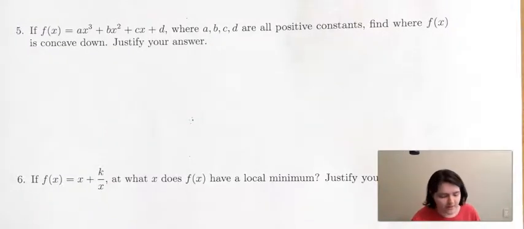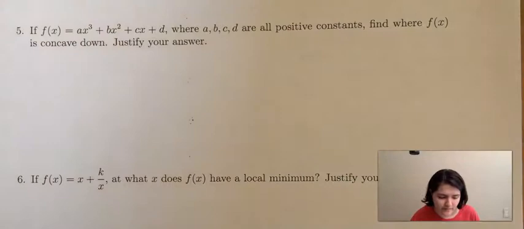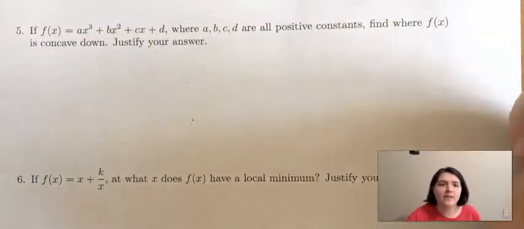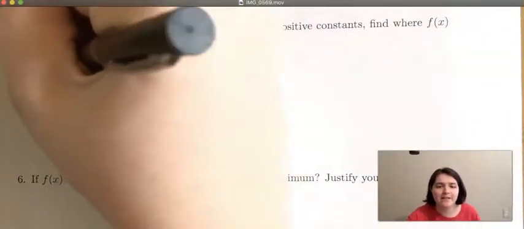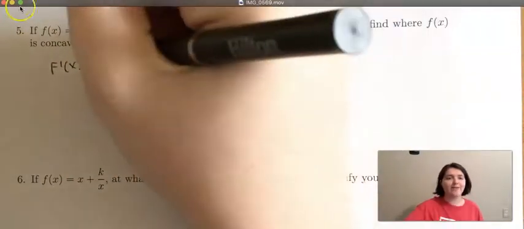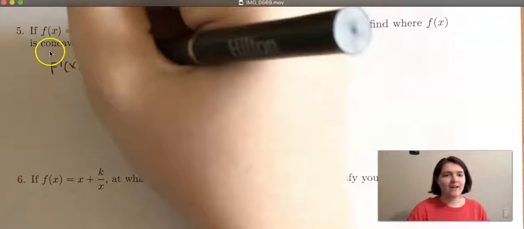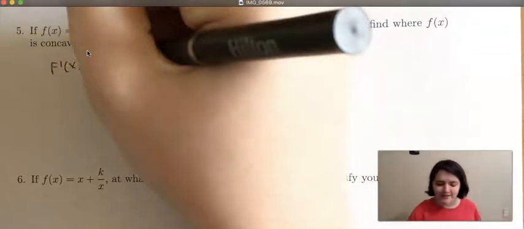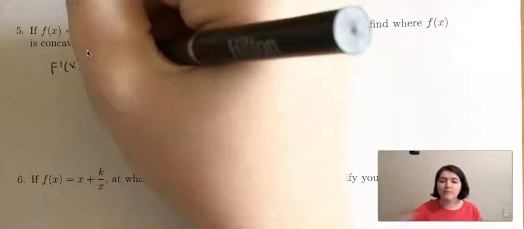All right, number 5. So here we are looking for concave down, and now my hand is covering it, which is great. But we're looking for concave down. And if you see here, sorry about my hand again, since we see the words concave down, we know our rule for concave down is when f double prime is negative, so when it's less than 0.